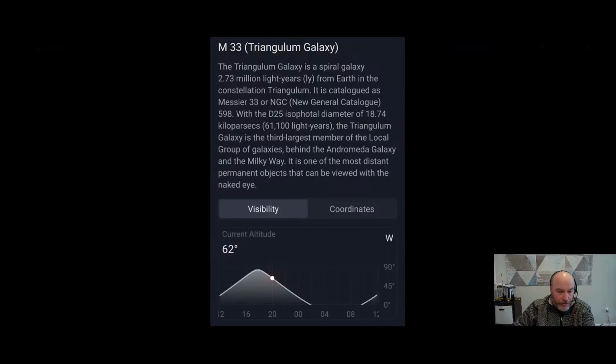Then it shows you through the night how high it's going to get. So between 4 and 8, about 6 o'clock, it was just about directly overhead when I was filming. And it was starting to lower by this time. It was down to 60 degrees. So it was starting to go down in the west a little bit. And I'm aiming west actually from my house here. And so that tells you if you can shoot the image or not.